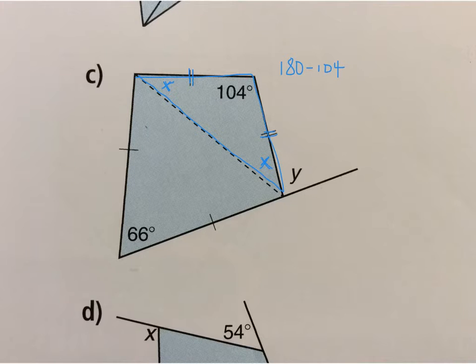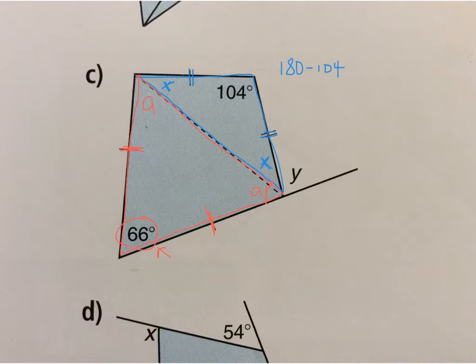Now I can do the same kind of idea with this triangle. It's just that I know this piece is 66 degrees. Here's a side that's equal to a side. That means that this angle, oops, I can't use y because y was already being used. Let me use the letter A. This angle would be equivalent to this angle. So I could do 180 minus the 66, and then again cut that answer in half to get what this angle here would be equal to.